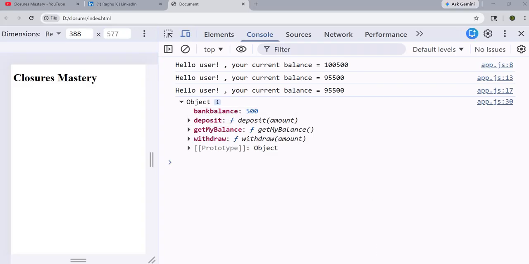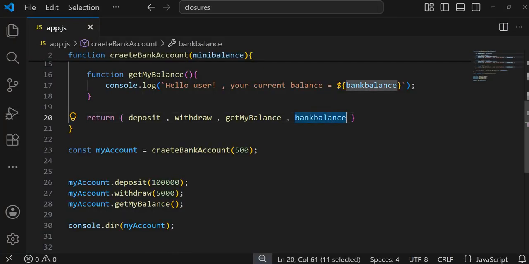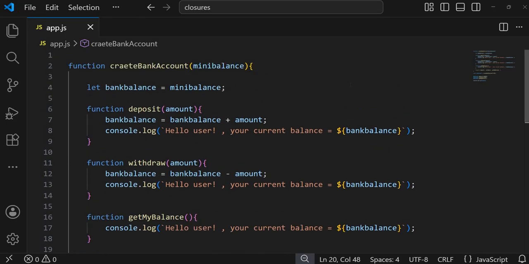That's why we should not export. In the same way, if you don't export any function from inside the parent function, that is called encapsulation, that is called data hiding. But I will tell you one real-time scenario, because if you go with a real-time scenario, it will be very easy for you to remember for a long time.